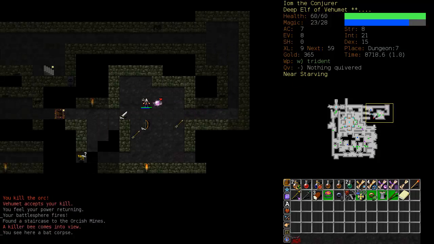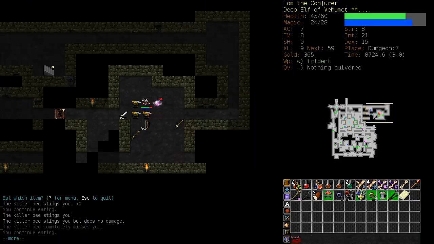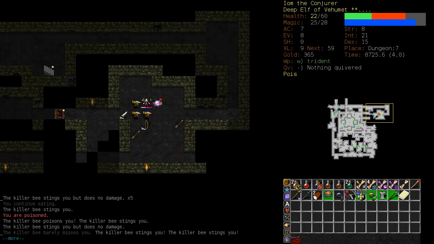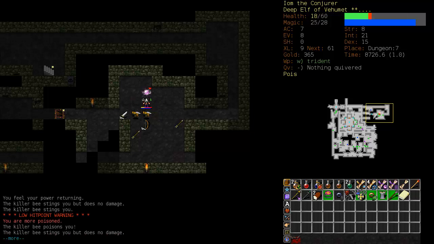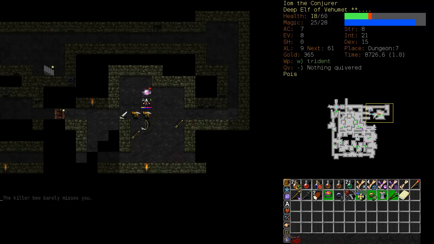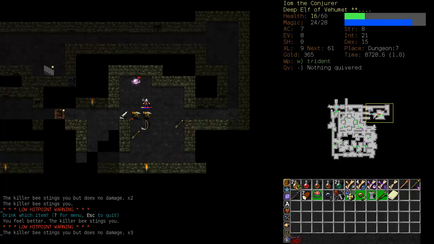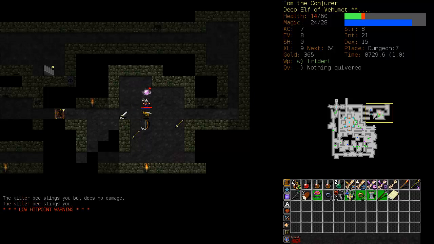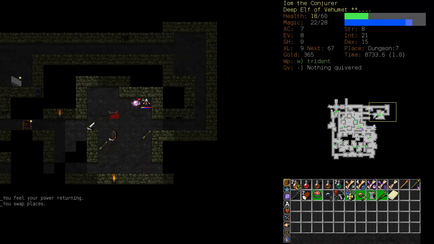It's pretty stupid to charge towards that centaur too. Oh, not good. Now I have to sit here and eat a bread ration and tank all sorts of damage. Yeah, this is not good at all. Potion of Curing. And Mystic Blast. Whew. Yeah, that was pretty close.